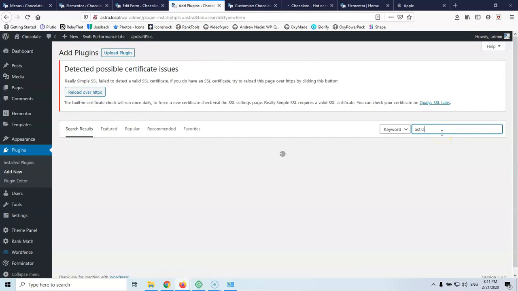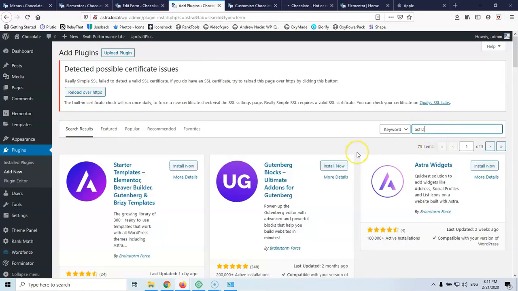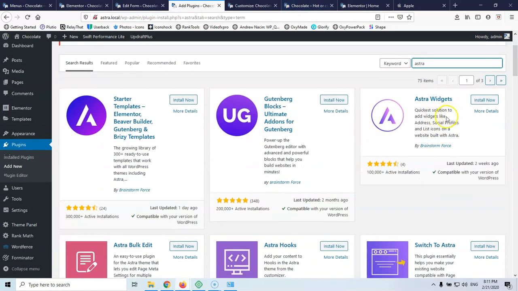This is the theme, and I want a plugin, a very good plugin that they have, the Astra widgets, so I can use the address and other icons. Install now. Of course, you can use it in every theme. You don't have to use it only with the Astra theme. This is a plugin.